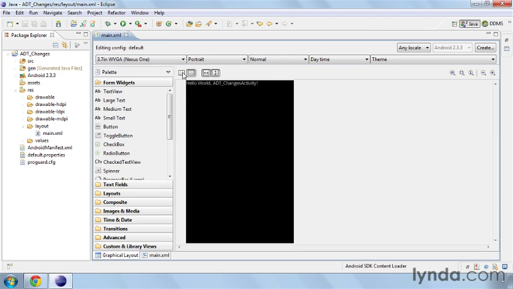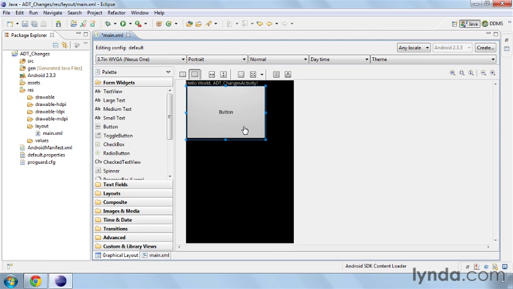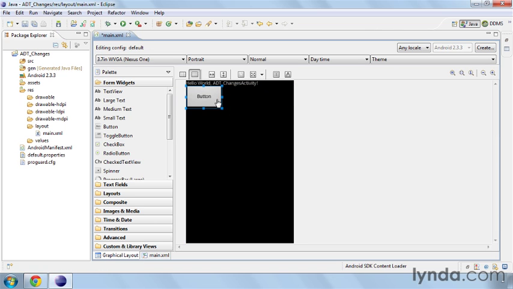So now when we look at the actual UI editor, I want to show you a couple of things here. First is if I bring out, let's say, a button here and place it here, we can see we now have these drag handles. And this is going to allow us to resize components directly here inside of the UI. And previously, we would have to go into the properties panel and set a specific value. But this is a really nice addition that allows us to resize elements using these drag handles.